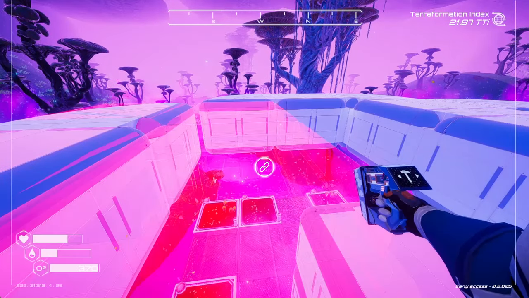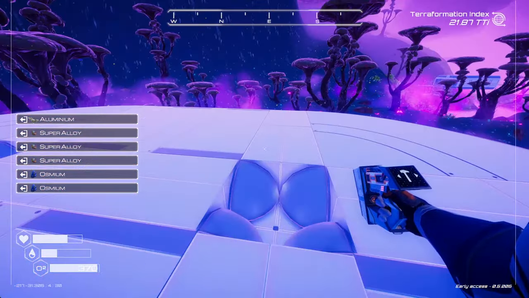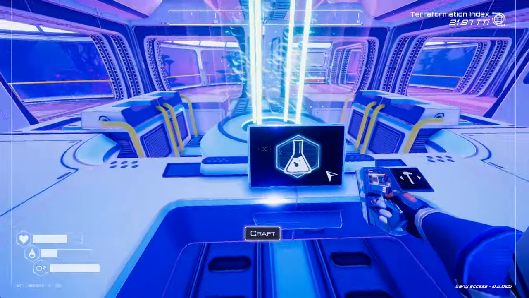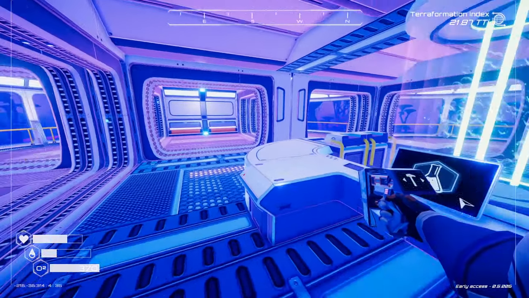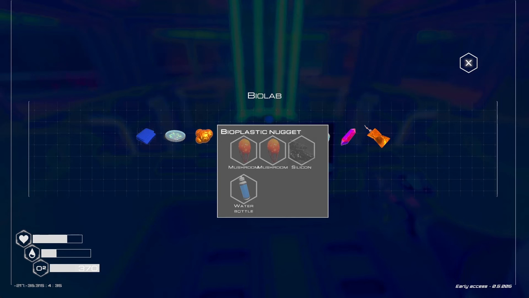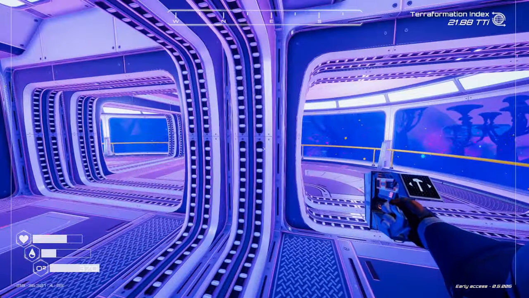But yeah, I don't know which side is the computer monitor. I think that's right. I'm not sure. Let's check it out. Please be right. Yes. Okay, perfect. So that's nice. We can be right here and, I don't know, we can start making our bioplastic nuggets. We're also going to need water and silicon and all that. But yeah, a couple other things we need to put in the base.